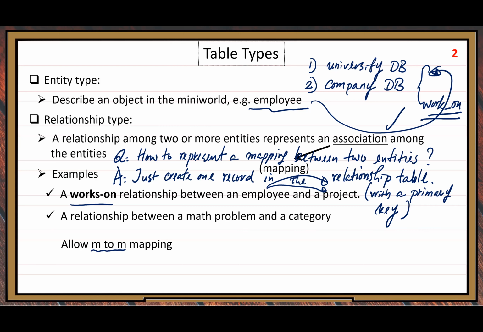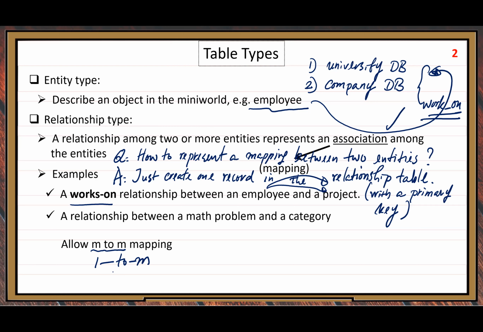When we talk about relationships, think about the 1 to M relationship: one entity could be mapped to multiple second entities.